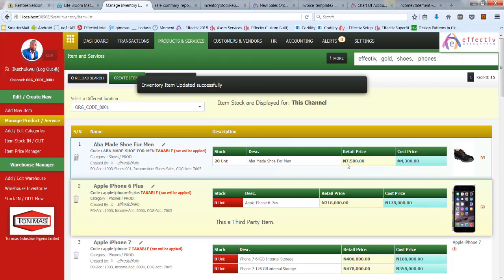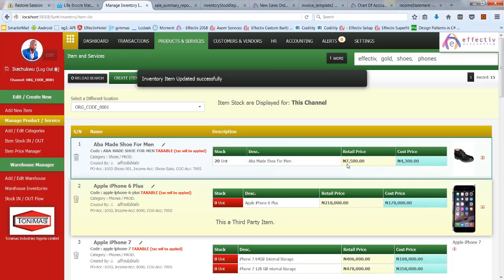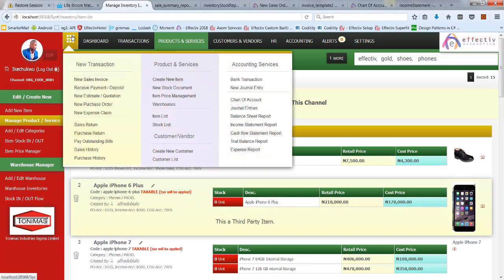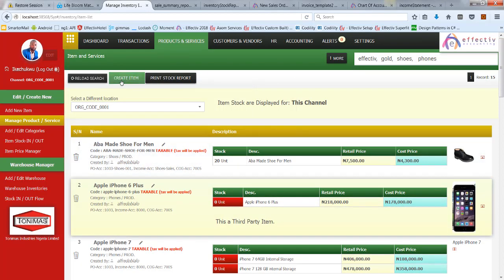Okay, so the next section we will look into, now we finished with editing a record, like I showed you how to set active and inactive, for sale or not for sale, track quantity and not track quantity, and I updated my changes. So let's look into creating a new inventory item in service. It's as easy as using the quick action, create new item, or if you are here already, you can click on create item.